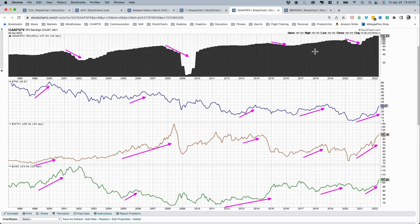So it's basically a monthly chart of how the S&P companies are earning. Are they growing earnings or shrinking earnings at any period? These pink arrows highlight when the trend in earnings has been going down over the last 25 years. Look at this combination: before earnings have deteriorated, you've tended to see all three of these things occur: higher interest rates, stronger crude oil prices, stronger dollar. You've seen that in the last couple of times and really every major time going back to the late 90s. And you're seeing it now over the last year: stronger interest rates, stronger crude oil prices, stronger dollar.